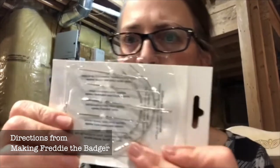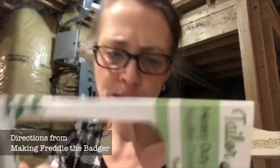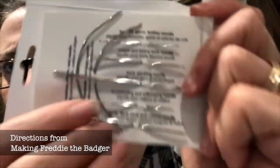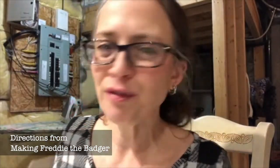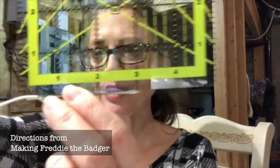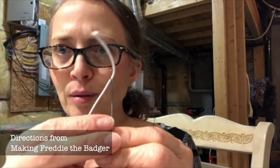And the one that I like the looks of the best in here in terms of the length that it can offer, plus that it has a little bit of sharpness to it, is this one here that says bookbinding. It says bookbinding and sail making needle. This little guy right here. So despite whatever needle I showed you before, this is what we're using. It's a sock darning needle. I will again show you the length of the needle here. It's about 3 inches, almost 3 inches. It's the only one with the eye of a needle big enough that I could actually get this elasticized thread through. And so now we are going to sew the legs onto Freddy.